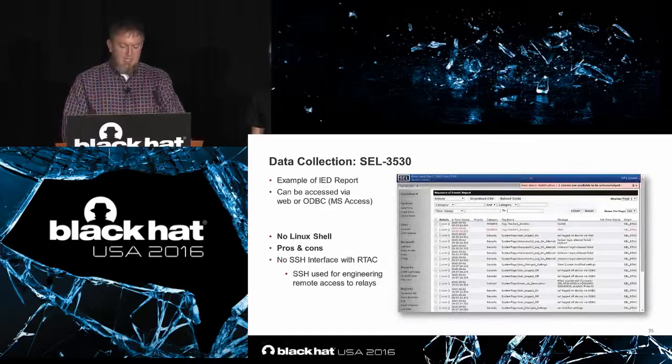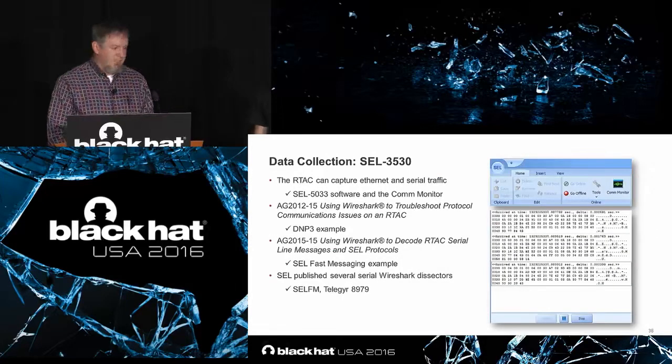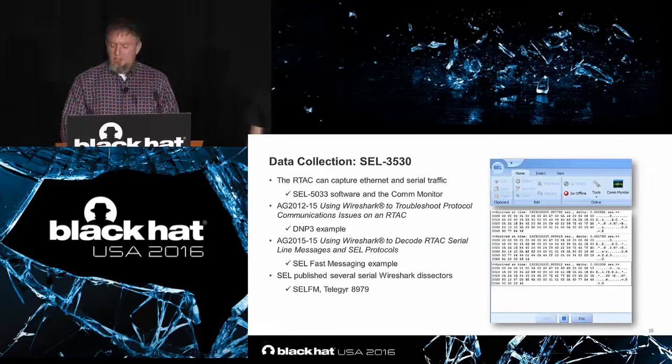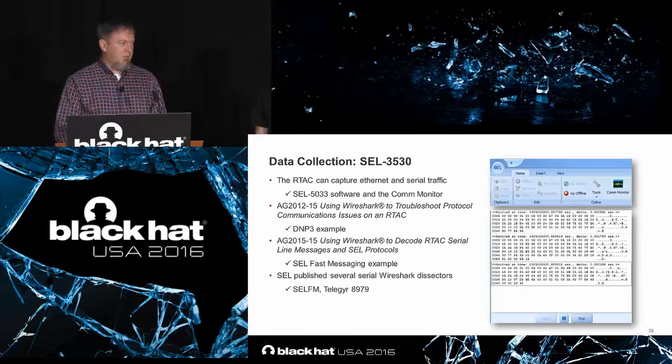Here's an example of an IED, Intelligent Electronic Device report, and you can access this with ODBC. Unfortunately, there's no Linux shell, so there are pros and cons with that. So Schweitzer really locked this down, but we can still collect forensics data. You can also capture Wireshark and Ethernet and serial traffic, and there are some good user guides from Schweitzer on this. And they also published several Wireshark dissectors for SEL Fast Message protocol, which is used by all their Schweitzer relays, and Telegyr 8979, which is a SCADA serial-only protocol that they can tunnel over TCP.